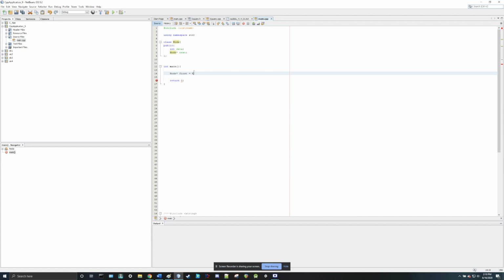We set it equal to null initially. Call this one node pointer second equals null initially. Node pointer third equals null initially.